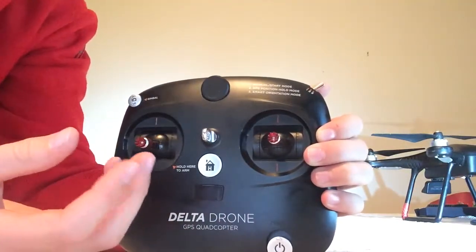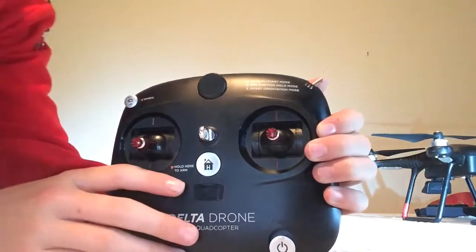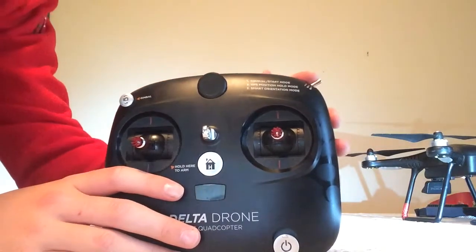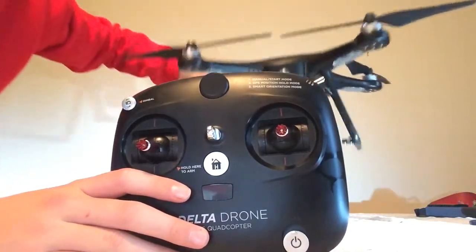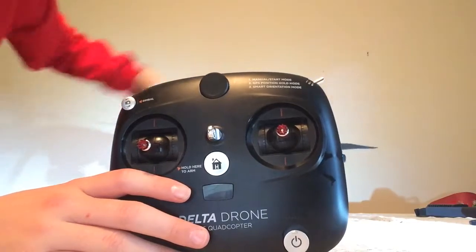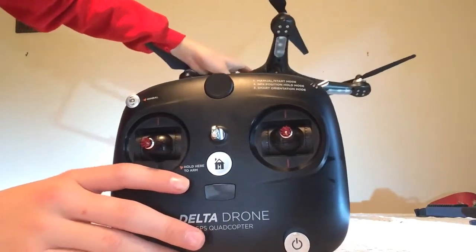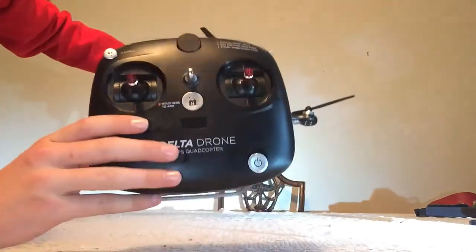Like, say if you wanted to get a nice, clean picture of something where it's not all blurry from flying around, you'd use this. And say if the wind caught the drone, so this is the back of your drone and you'd be flying it and the wind caught it and just turned it around, let's say this way, and you didn't know that, you could just switch it into mode 3 and it takes control from wherever the controller is.